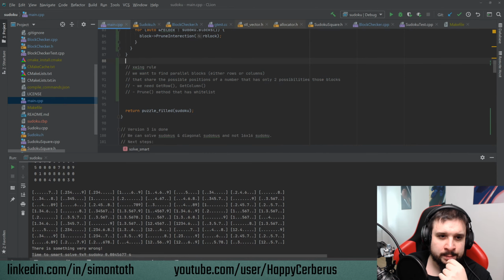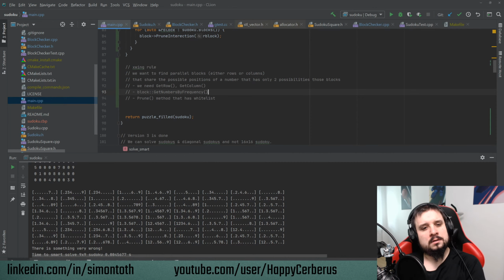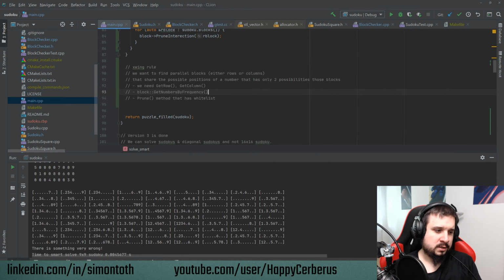So you basically try to match up. Well, okay, we can filter for the rows or columns that do actually have a number. Okay, so we kind of want to have a method on a block, get numbers by frequency or some such thing. Then, if we do this for all the rows, we basically try to find rows that actually intersect on some number, because obviously if they don't even intersect on the number, there's no point in checking the positions of the number.